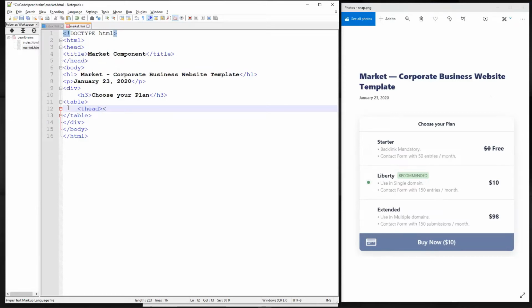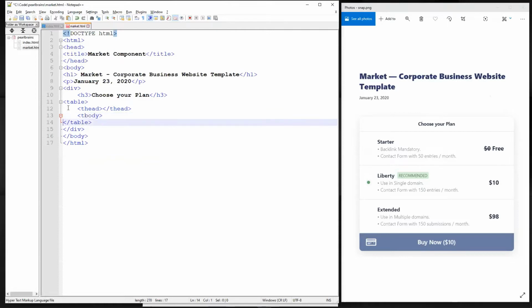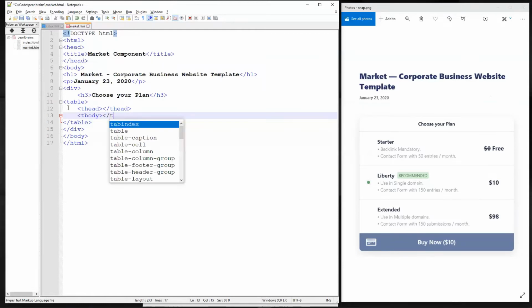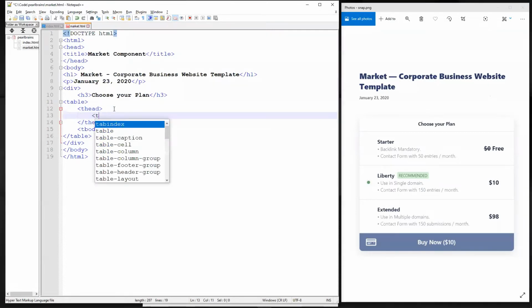close it. And then we have T body, the body of the table. T body. Inside the T head, we have a row, table row.